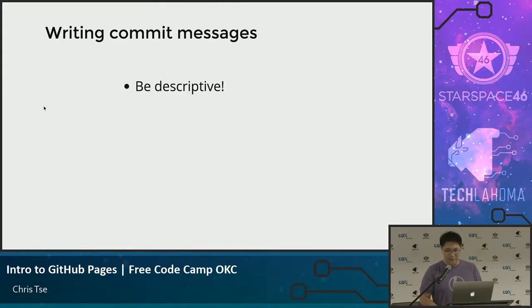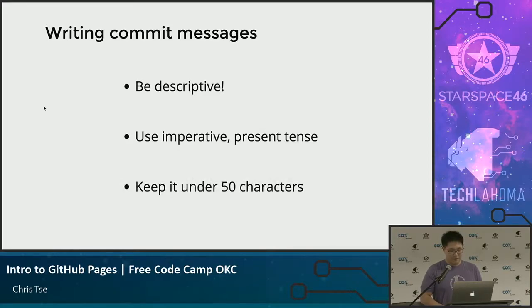What you should do is be descriptive, right? Your message should contain a little description of what changes were made. So if you fixed, say, the login page of your application, you should say that. A general convention that most people follow is to use an imperative present tense. And so instead of saying added a new div to index.html, you should say add a new div to index.html. That's just a convention that people like to follow. I find myself correcting myself all the time. And lastly, kind of as a general rule, you want to keep it under 50 characters. It's not a hard, solid rule.